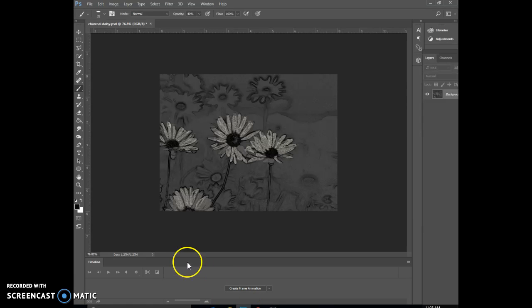So, the big thing that you have got to know is that you are not just going to be using one layer of your image in Photoshop, that you're going to add multiple layers, which could include patterns in the backgrounds, or it also could include masks on your layer and different things going on. And this had two different layers of the daisy and two different layers of photo of the paper that it was going to be on behind it, and then a mask so that I could paint on it to get the white charcoal drawing look.